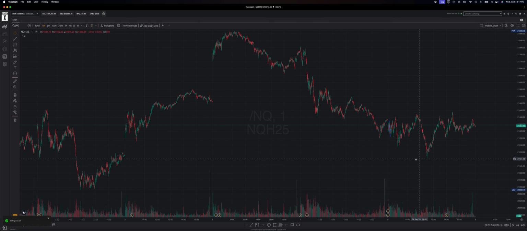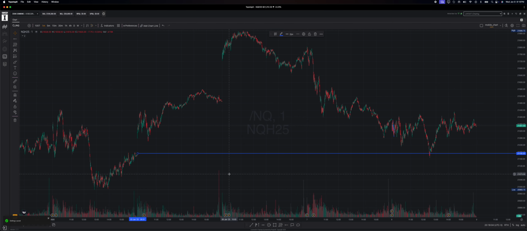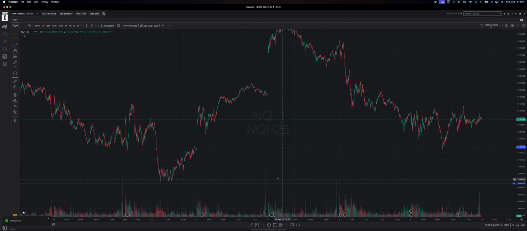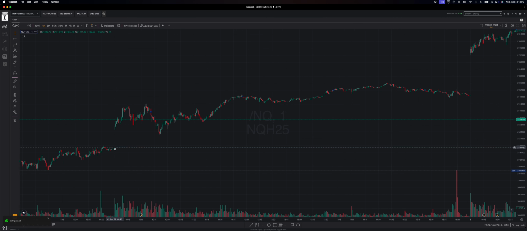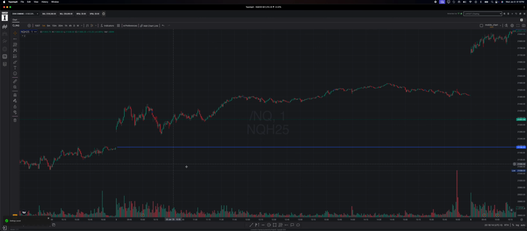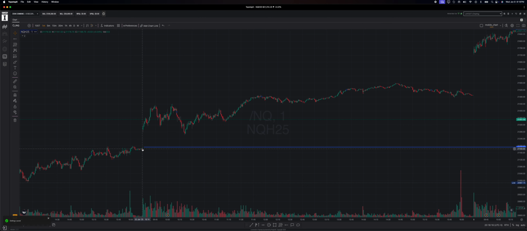which was this downward momentum here, made me realize that this is a potential zone where the market could retrace from, where the market could retrace to, and give an opportunity to take a trade off of. So this settlement zone here, which I marked, was 21,190, let's call it.